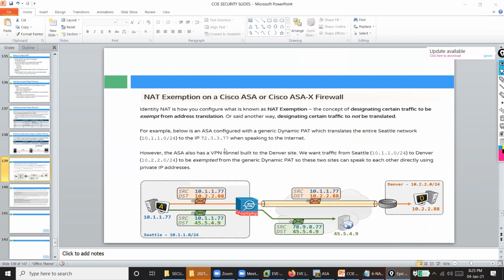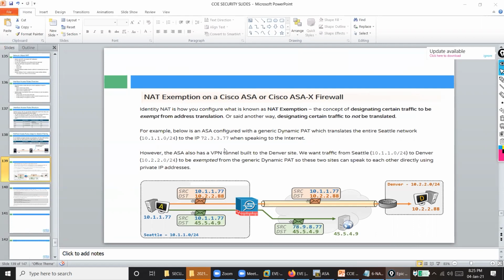and like I told you, that time NAT was not optional. Earlier NAT was compulsory, then they made it so you can go with the NAT control command. Once you go with that NAT control command, you are actually forcing your firewall to do NAT in any direction. Anytime traffic is going from inside to outside, NAT is compulsory.